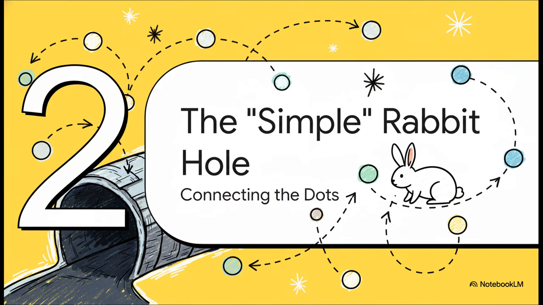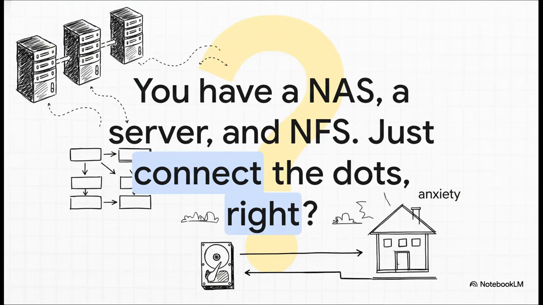Because connecting that storage seems like it should be the easiest thing in the world, but as we're about to see, it's rarely that simple. I mean, on paper, it looks so easy. You've got the NAS over here, the server over there. You use this thing called NFS, the network file system, to share the files between them. You just connect the dots.